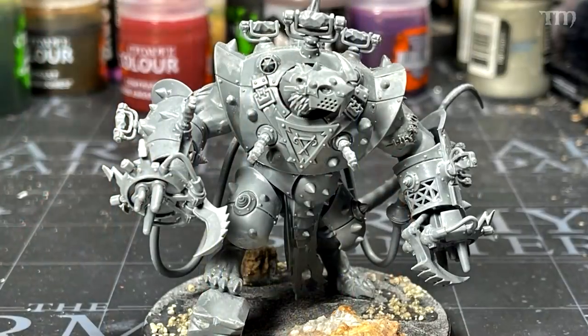I always start by looking at the miniature, which seems obvious. But what you look at are the materials — not the plastic or metal or resin, but what the sculptor was trying to represent. Is this supposed to be leather? Metal? Is that skin, fur, bone? You look at all the different parts and figure out what's what. Is he wearing gloves or does he just have really big hands? With certain model lines you can choose. And sometimes with older miniatures sculpted by hand with green stuff and poured into metal, it's really hard to tell what a part is.